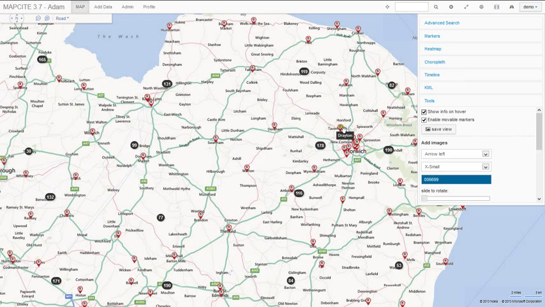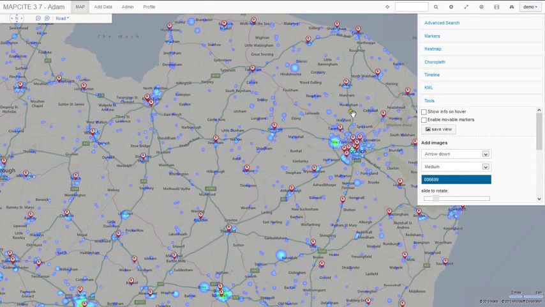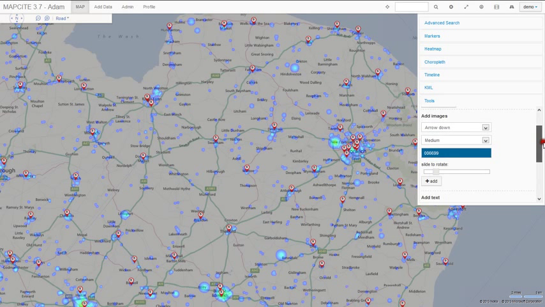Within the Tools section of the menu, it is easy to see how we can apply some checkboxes to display information when we hover over pins. It is also possible to check the box to enable us to move pins to give us greater accuracy over the placing of individual marker pins. Simply moving the pin around the map and clicking OK will save the location for future use. The Save View button enables us also to select a home or default view for the map.